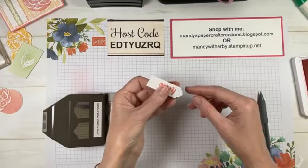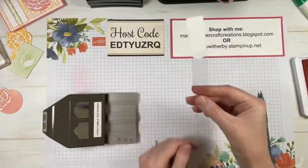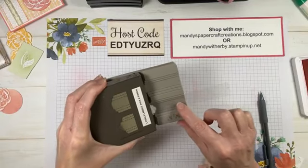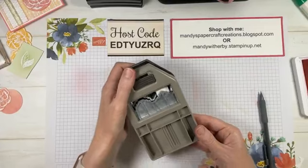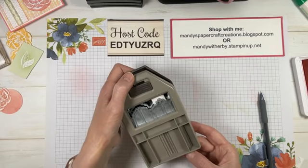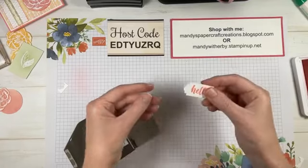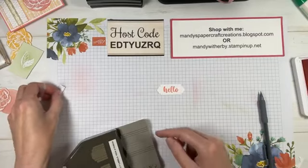So what I'm going to do now is attach that onto my label. Okay, so now I've created a handle. So now I can put my piece in here. This piece, the window sheet, will sit inside the track because it's a 3/4 inch, and I know it's going to fit in the 3/4 inch track beautifully. And it helps me to position my cardstock inside my punch when you have a short piece. Okay, so I've got that pushed right up against the edge there, and I'm going to punch, take that out. This will come back off the back because that glue is dried and it's just tacky. And there I have my label, perfectly positioned.